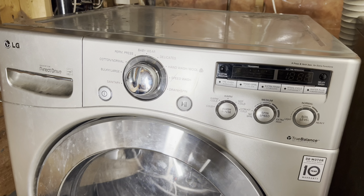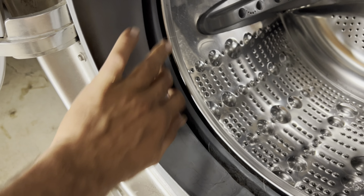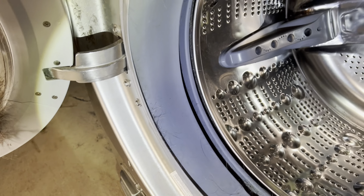I do not want to go through all the cycles, so I wanted to make sure my spin cycle is working. And once it stops, I'm gonna check my door gasket. Door unlocked. So we wanna check to see if there are any holes. Check all the way around. I can see a small cut over there. Let's see if I can hold. So there's a hole over there, I can see. I can stick my fingers in there.